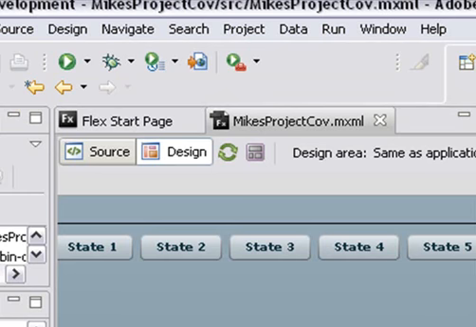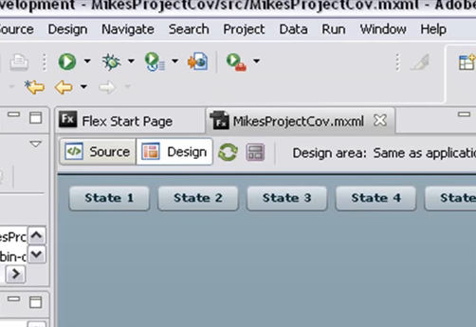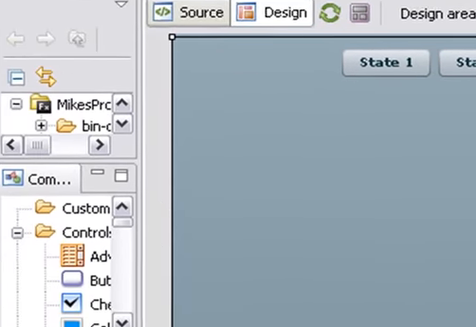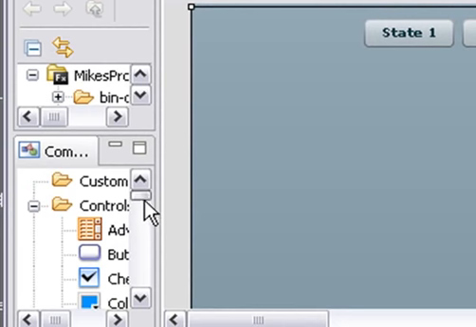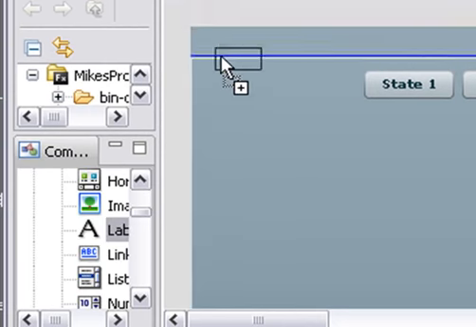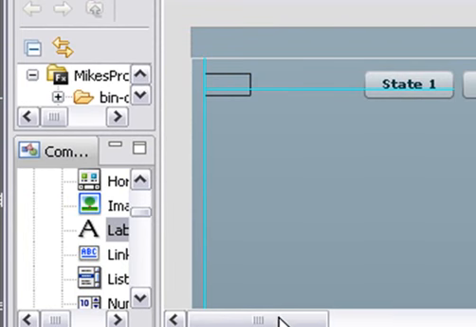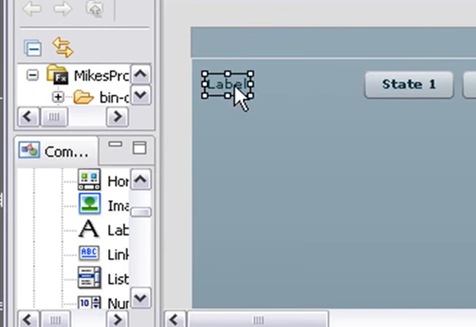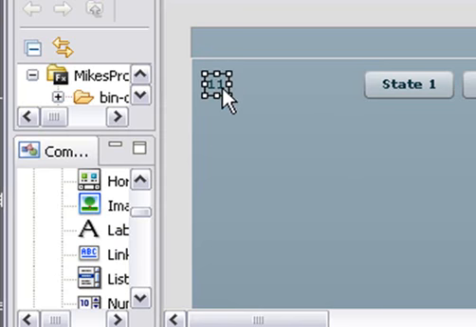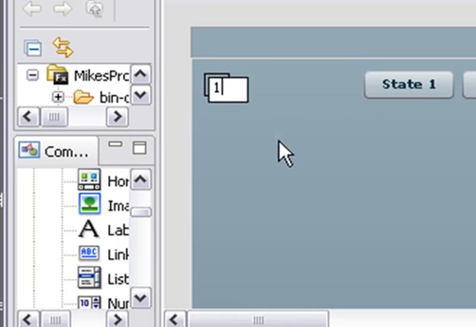They're all the same. So what I'm going to do is come along here, and just so I can differentiate between the states, I'm going to go to state 1. See that? I'm going to come over here and find myself a little label, a little text label. I'm going to drag that label right there on the stage just so I can tell the difference. And I'm going to just put a 1 in there. Okay? I put 11. That's not good. And you guys got the idea.